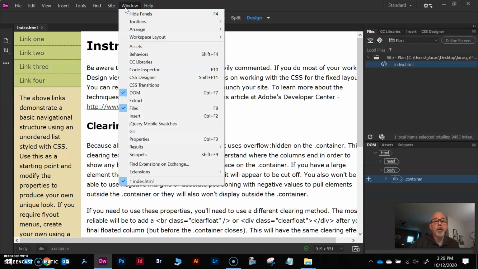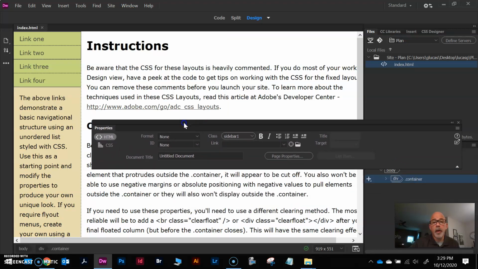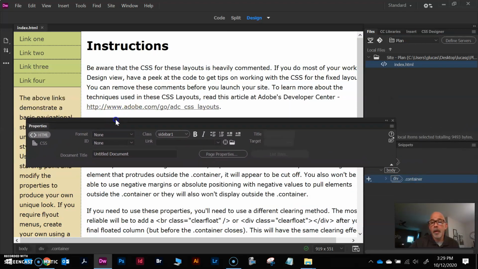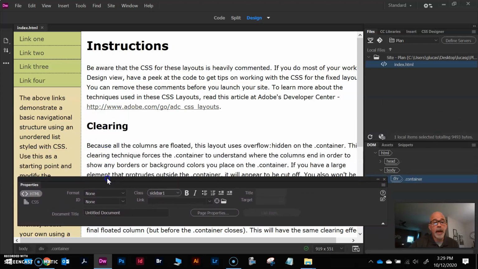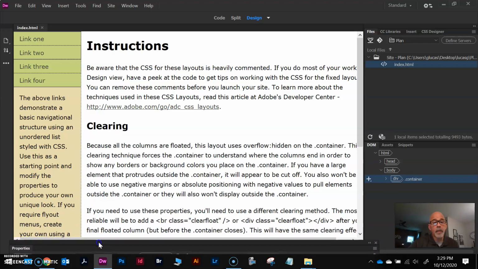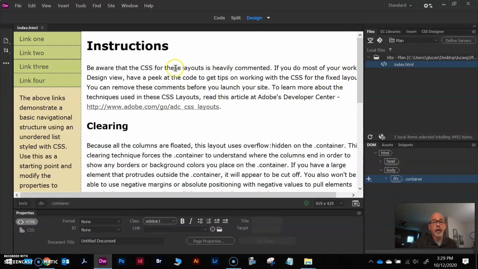So I'm going to go back to the window pull down tab and I'm going to scroll down through here and I'm going to find properties. Now by default, it's going to open up as a floating window. I'm going to anchor it to the very bottom of my screen. So I'm going to pull this down to the very bottom until I get a blue bar and let go. And now it's going to be anchored. This is probably the biggest change between CS6 and the Creative Cloud. Typically CS6 would have a ribbon up at the very top with some of these buttons on here. Now it's all back in the properties.